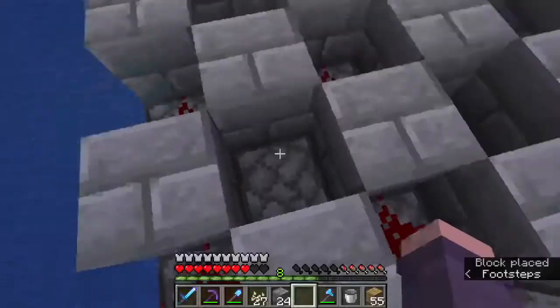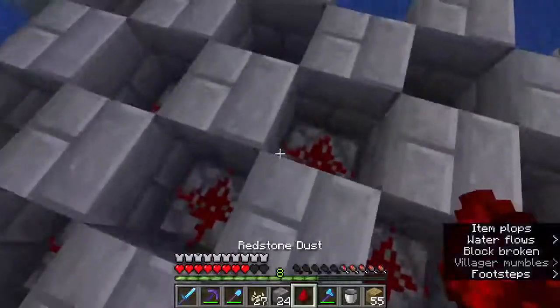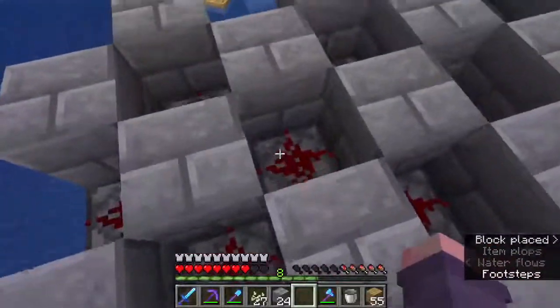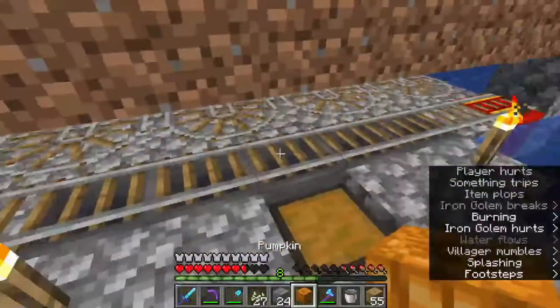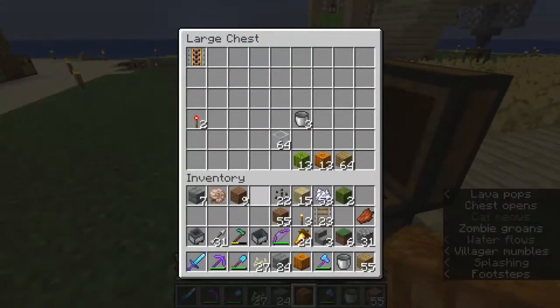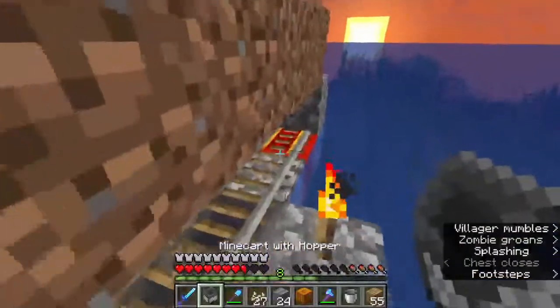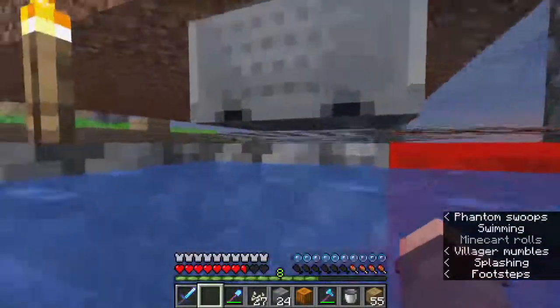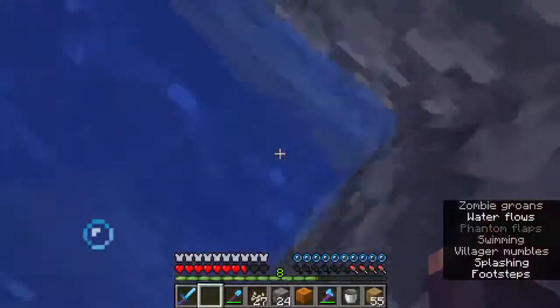Wait, what? Does this not need... oh, this doesn't need one, does it? Okay, so that's all of them now with things. And then we've got to take our copper minecart and put it here, and then give it a push.